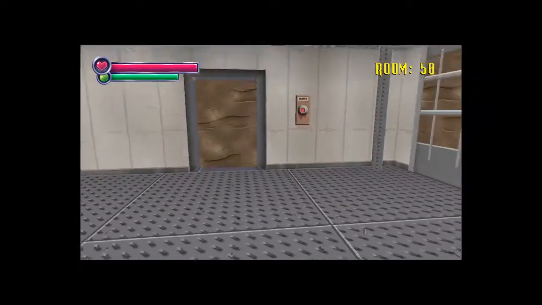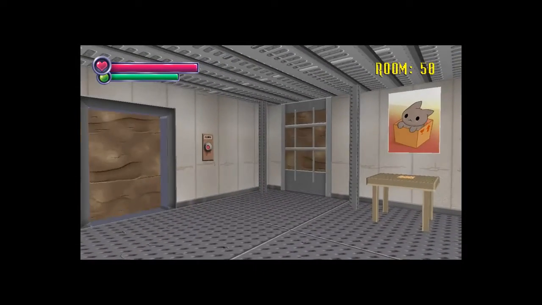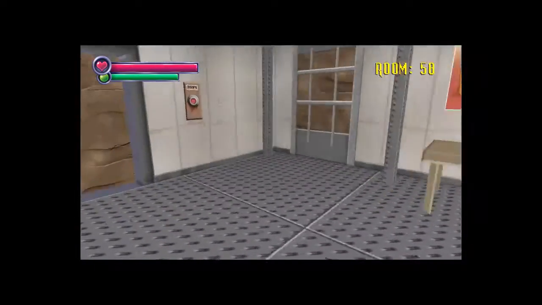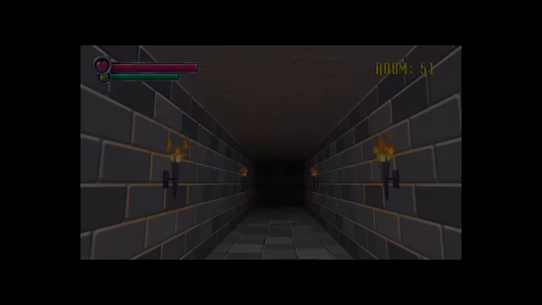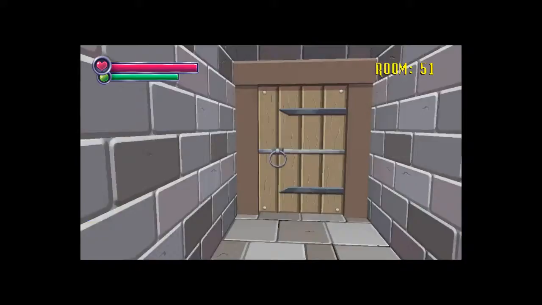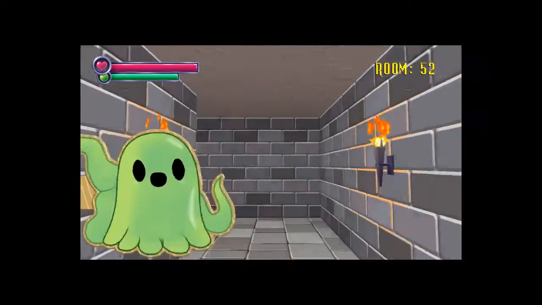Okay, next time you see one of those things, run! Okay, here's some advice for you. Run when you see those things. Like, seriously, that scared me. Get out of here! Time to go! Gosh. Oh my gosh, I didn't expect that. What the heck?